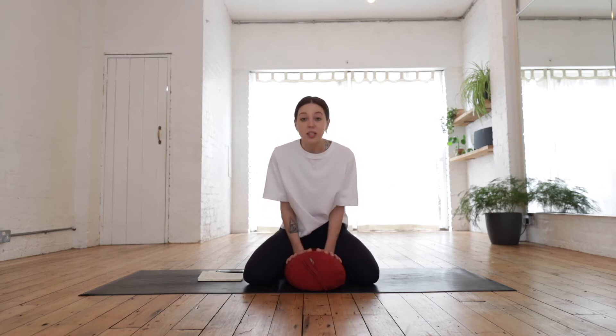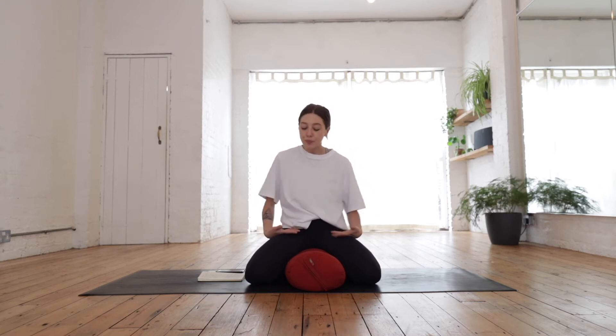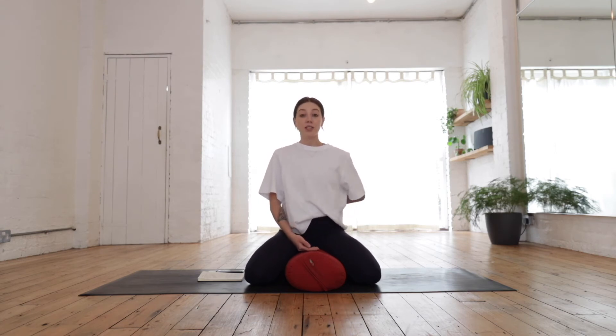You can do this in any way — you can sit like I'm sitting, quite comfortably on a bolster, or get a couple of pillows. You could sit on your knees, sit cross-legged — if cross-legged, lift your hips higher than your knees. You could even sit on a chair, bringing the soles of the feet into the ground and allowing the spine to be tall.